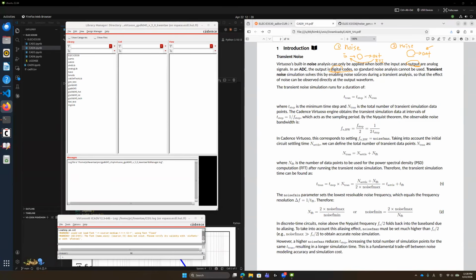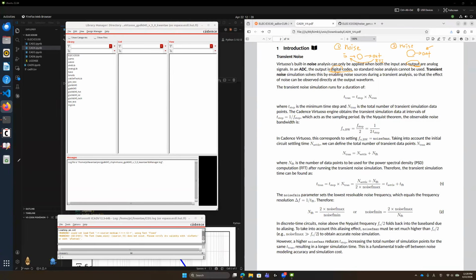In this case, we first have to run a transient simulation that considers the circuit noise. There is an option to turn circuit noise on or off. By default, the transient simulation runs without circuit thermal noise, flicker noise, and so on. But in transient noise simulation, we now have to think about how to process this data in terms of running FFT.